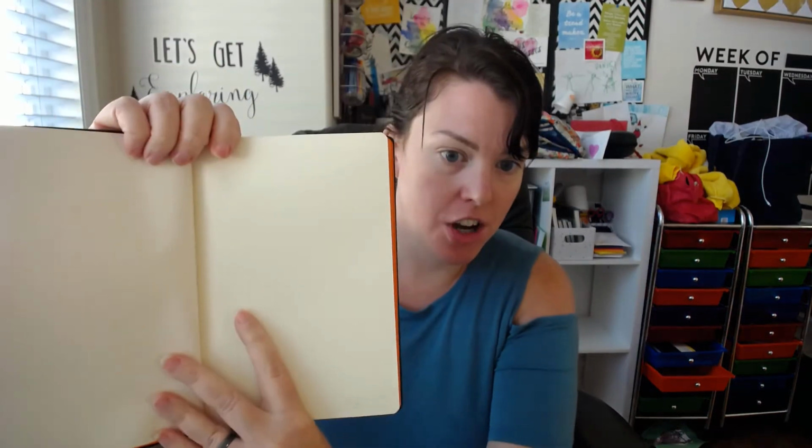So it's not dot grid or grid or lined or anything. It's just plain white paper, which I actually really like. I've been getting more into that sort of journal lately because dot grid and graph paper are really great. Lined is good for its sort of thing. But I kind of like the plain one because then you can draw in it and use it as any sort of notebook that you want. It doesn't have to just be for a bullet journal, but it's just really good for drawing. I started one recently for a cookbook where I'm creating recipes and then drawing the recipe and painting it in.